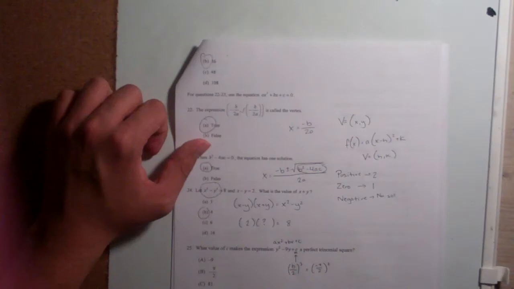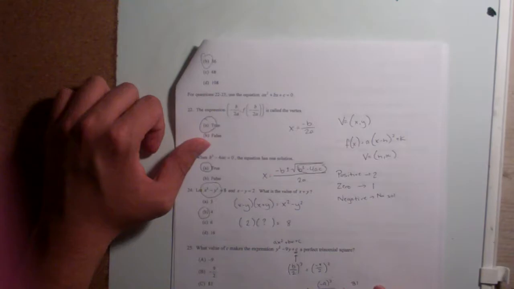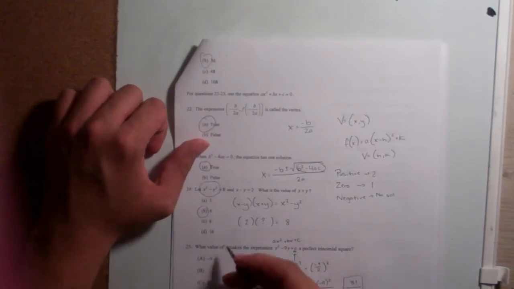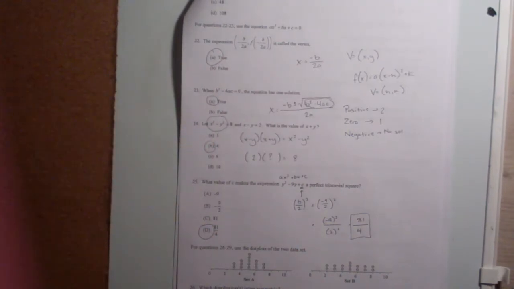When I have a fraction that's being squared, I square the numerator and the denominator. So in the numerator I'm going to write negative 9 squared, and in the denominator I'm just going to write 2 squared. Negative 9 squared is negative 9 times negative 9, which becomes a positive 81. And 2 squared is a positive 4. So the term we put in here is 81 divided by 4. Looking at our answer choices, that is D. Okay, so I think that's it for polynomials or quadratics here.